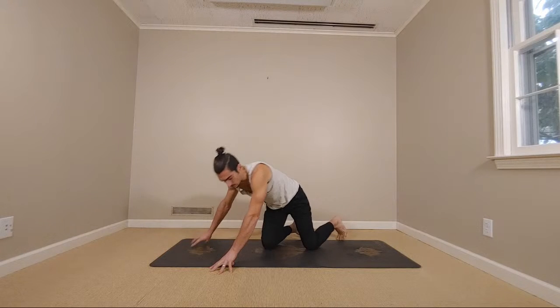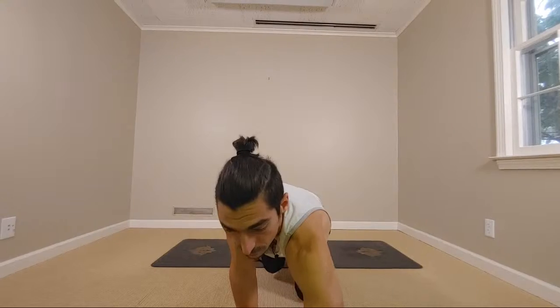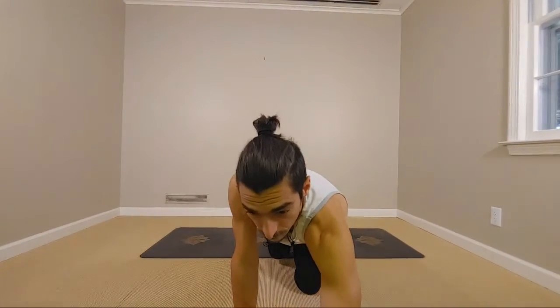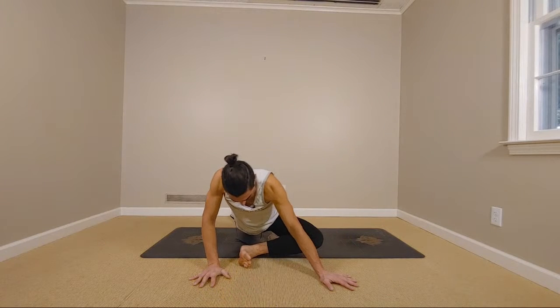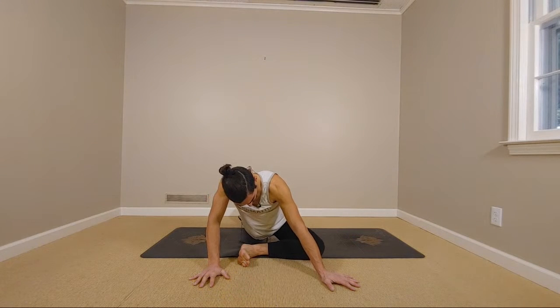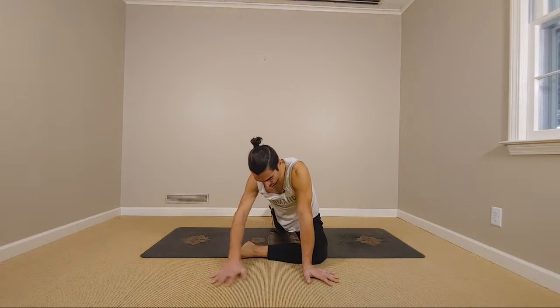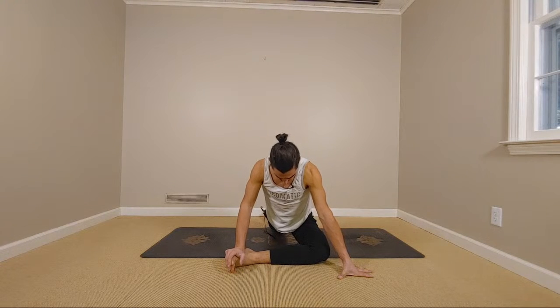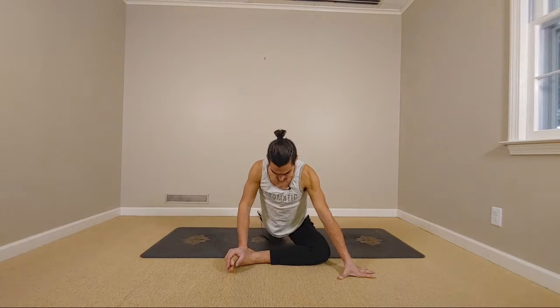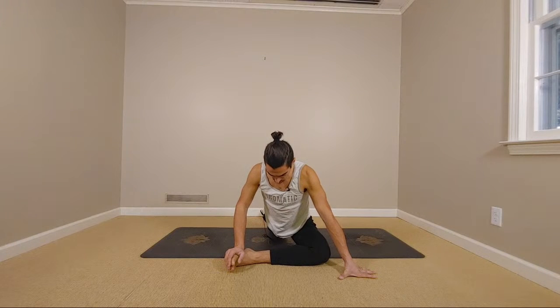So I'll show you the difference from the front angle. I'm going to take this down a little bit. Okay. So if I'm way out to the side, it shortens the abductors. Okay. If I come in a little bit, so the knee is not too far in front of the pelvis. You need a little space, otherwise your pubic bone will get interrupted. You'll feel pain there. Okay, but if you bring the knee in a little more to the midline, just a little bit, that'll stretch there.